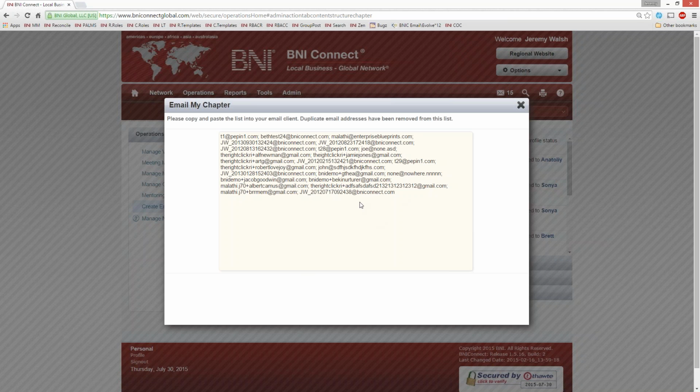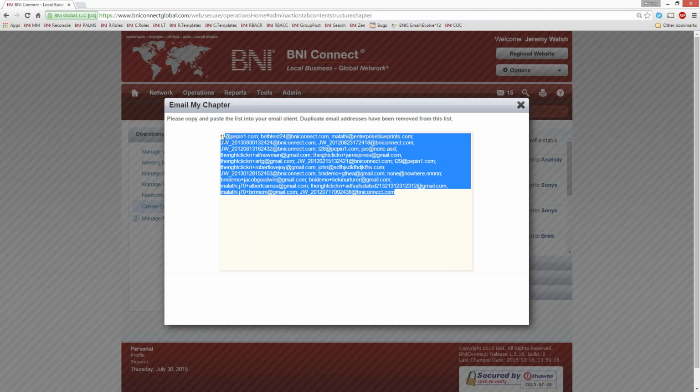And the nice thing about this is that all of the new members that have come in, their email address will be there, and all of the old members that have left, the ones that have dropped in the past week or 2 weeks or 2 months, they will no longer be in the list, which is a lot different from what we used to have to do, which is kind of go into our sent items or our mail and hit reply all and hope that it went to everybody.